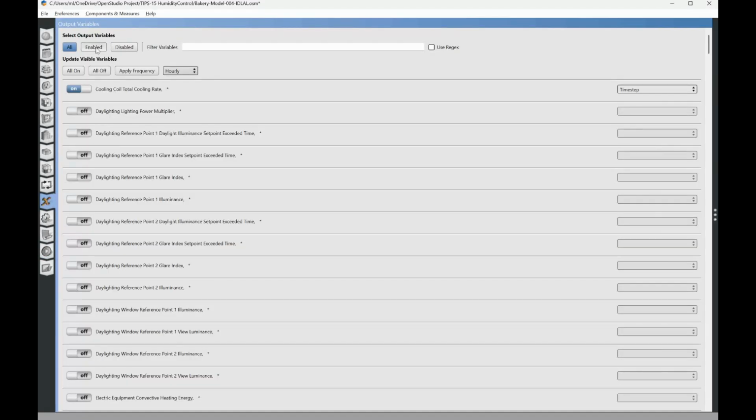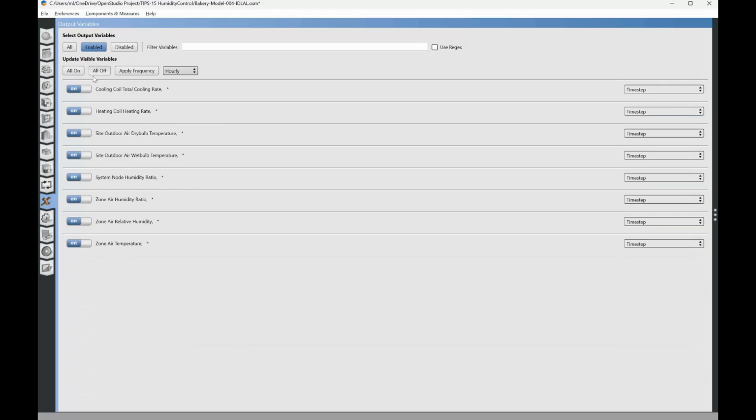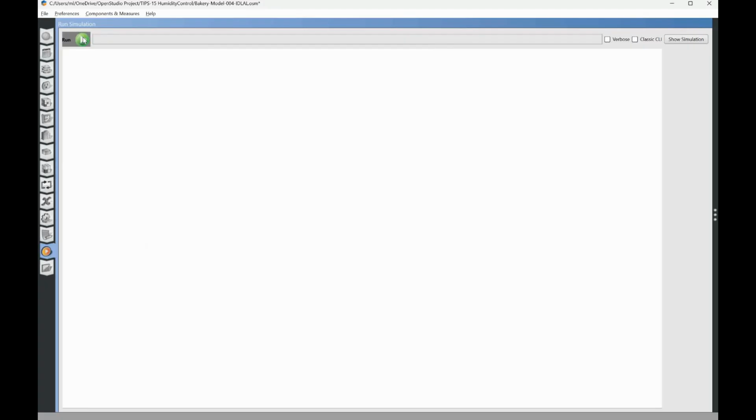I think I already have those enabled. Yeah, so we're looking at relative humidity here, and zone air temperature is a good one to have. So make sure you have those checked so we can take a look at the results. So let's go ahead and click run.